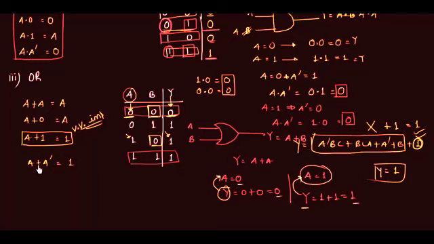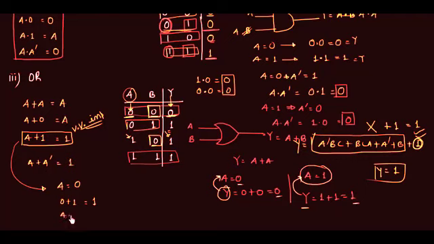Now let me prove these 2 things, and then we will end this presentation here. I will explain the rest of the rules in the next part because we are already pushing the time. So I will explain this one, how we got A or 1 equal to 1. When A is equal to 0, let's put A equal to 0 here. We have 0 or 1. 0 or 1, from here you can see it is equal to 1. So this one is 1.